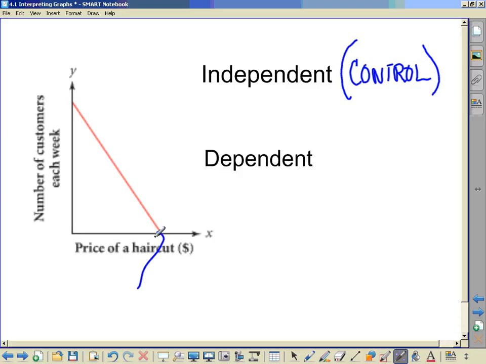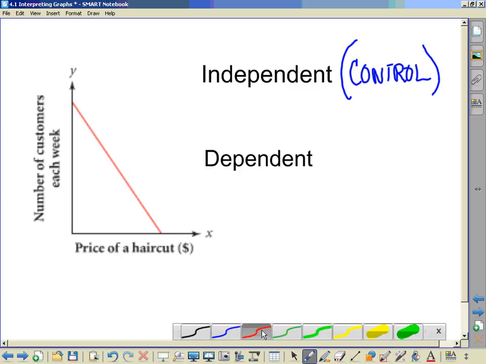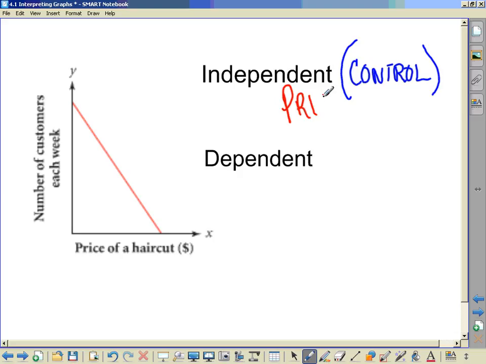What is that called? X-intercept, Y-intercept. That'd be called the x-intercept. You know another word for it? The horizontal intercept. A little fancier, all right? So that's the x or the horizontal intercept. The independent variable here is definitely the price. Dependent would be the number of customers. The independent or control variable will always be on the x-axis, while the dependent will always be on the y-axis. Got it?